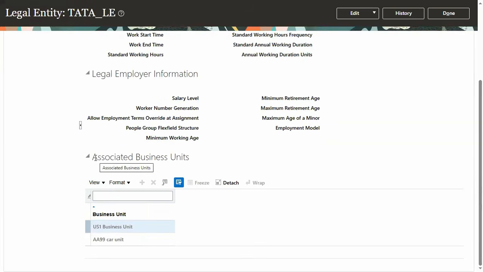So this is one of the extensible flex field contexts, meaning additional fields. We have a separate session in the next level. We will see in the next lectures about extensible flex fields, like value sets, flex fields, extensible flex field, key flex field, and we will see the descriptive flex field. So there we will come back again. At this point of time, I'm just showing you how to assign business unit directly to the legal entity. This is how we can assign.